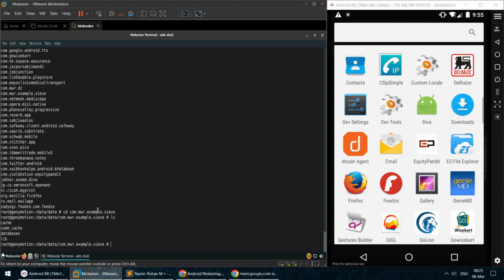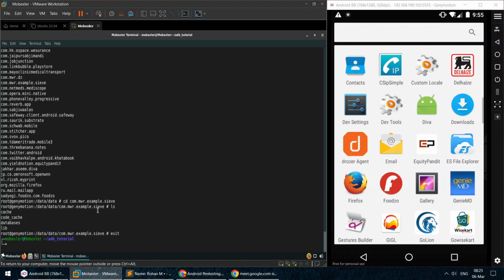Currently let's focus on how can we understand more on the ADB. So this is the ADB shell. If you want to get out of the shell, you simply write exit, and now we are out of the ADB shell. We are again into our Linux terminal. Next thing that you want to do is that, like, let's say you want to get a list of all of the packages that are installed.